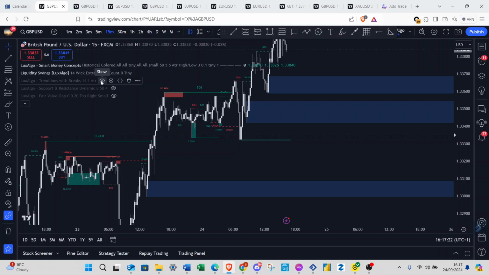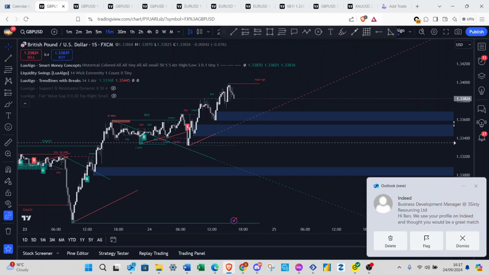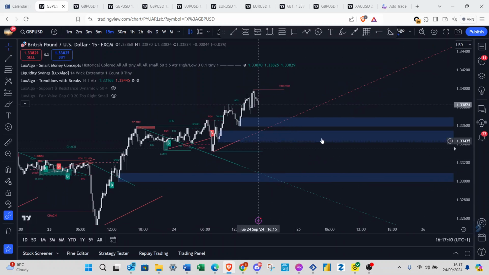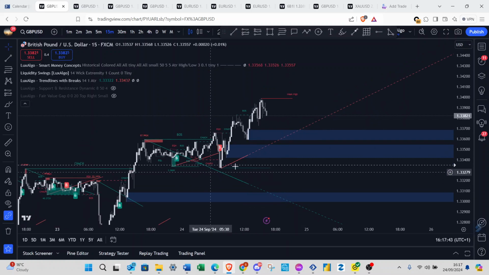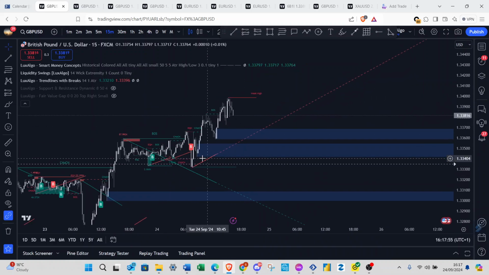Trend lines, you don't have to use this. I don't use trend lines in SMC. You don't really use them. It's just to help you see the trend of the market. So you've got your little trend line coming up here. You can also see, is it going to break that? If it breaks that and then makes a supply zone, then you could use it in that way. I just have it on as a, right, this is where it's going, it's getting close to the trend. But you don't have to use that. You don't use that normally in SMC. You look for your zones here. Look to trade from that.